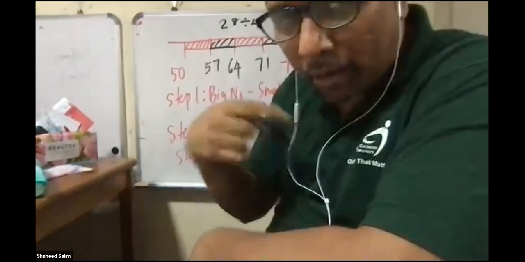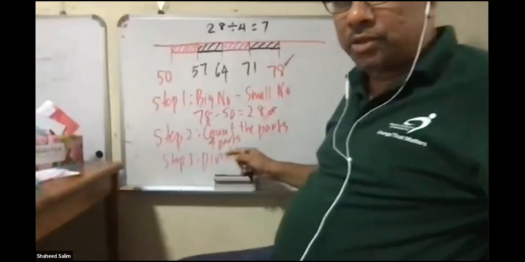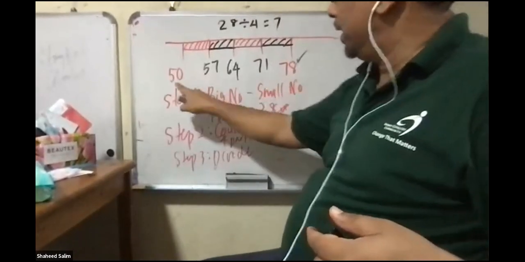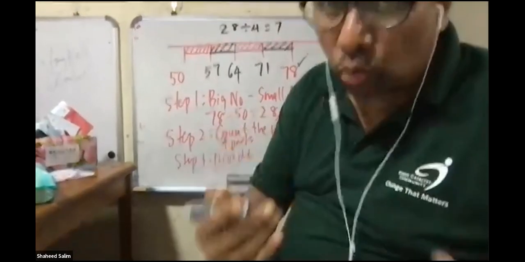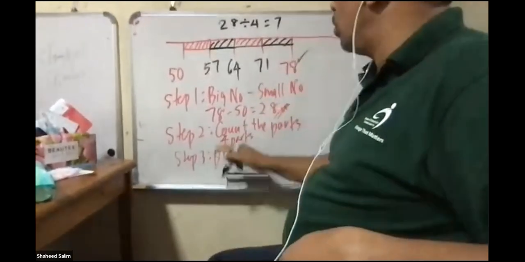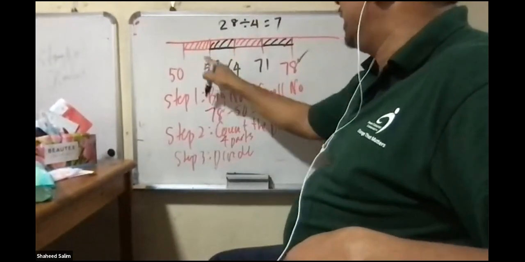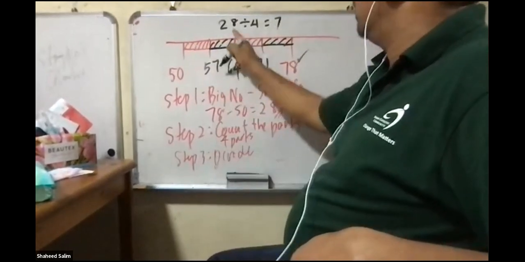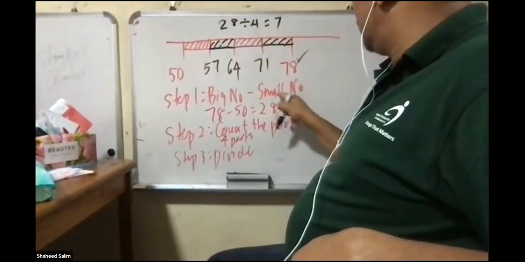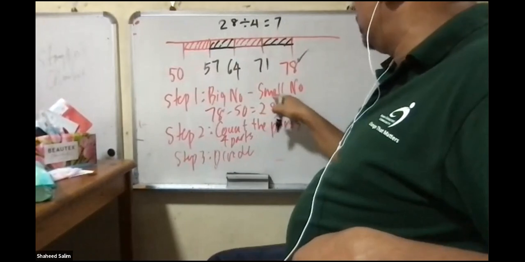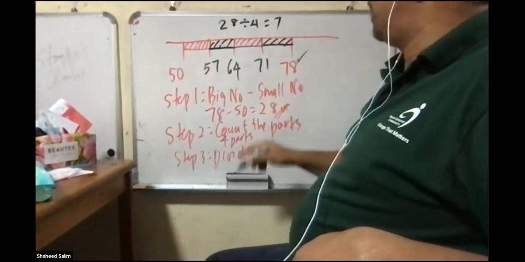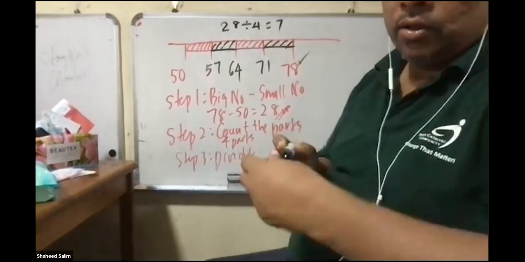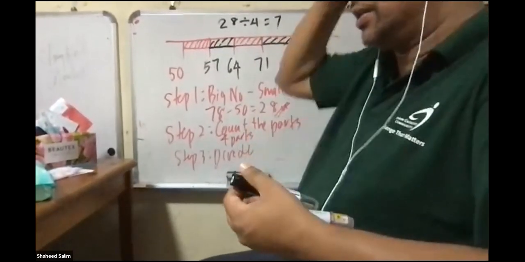So I will give you my question now, but remember the steps. Can you take down this formula? Step 1, big number minus small number. You can choose any 2 numbers. Step 2, count the number of parts between them, 1, 2, 3, 4. And then divide the answer by the number of parts. You get 1 part, how much? Do you think you can copy this first?